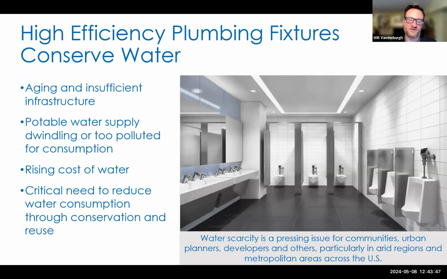High efficiency plumbing fixtures is really something that should be considered in any kind of high traffic washroom environment. Overwhelmingly across North America, we have a shortage of water supply, either due to a lack of water in the environment or aging infrastructure that really just isn't able to keep up to the demands of what we're building.